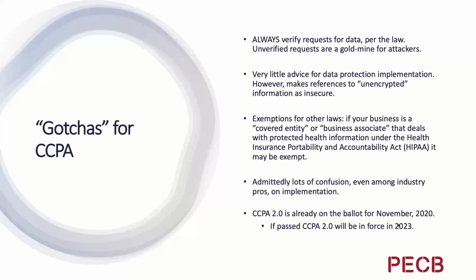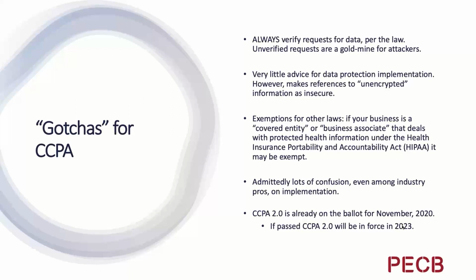There is very little advice on data protection implementation, and this is kind of frustrating with CCPA. You have a law which says that civil action can be taken if you have inadequate data controls, but the law itself doesn't tell you what adequate data controls are. Nowhere in the legislation does it say you need to have backups, anti-malware, or patching. Instead, the best we can find is that it asks whether data is encrypted or unencrypted, and it tends to refer to unencrypted data as less secure. So this is not a legislation that offers good advice for security. I would definitely refer to ISO if you want to say how secure you are.